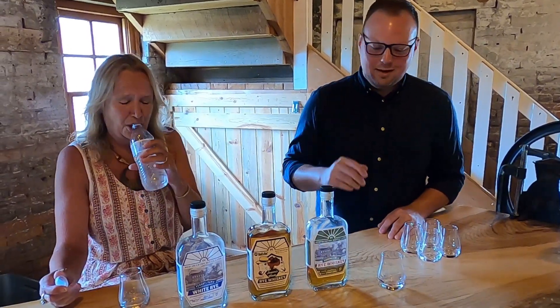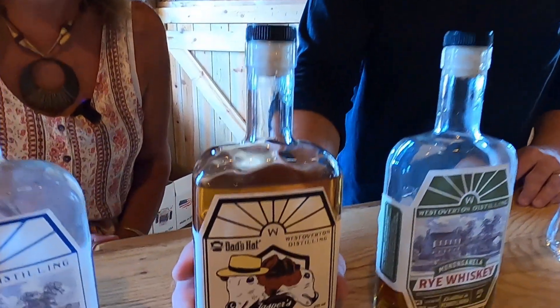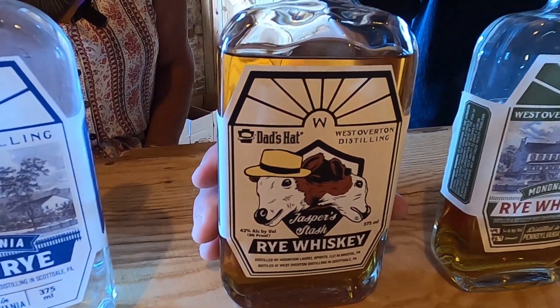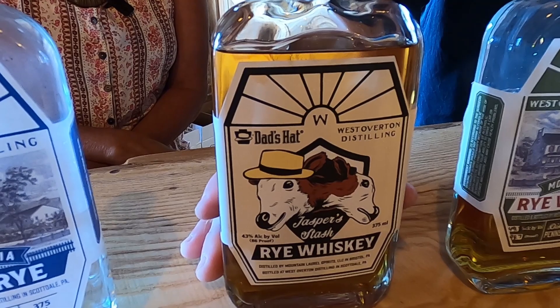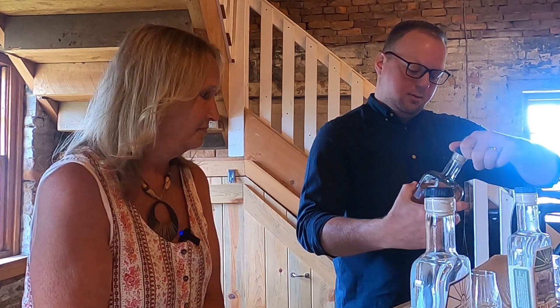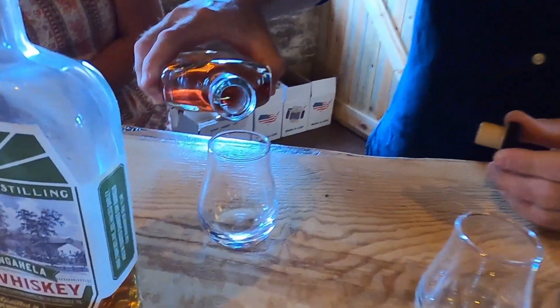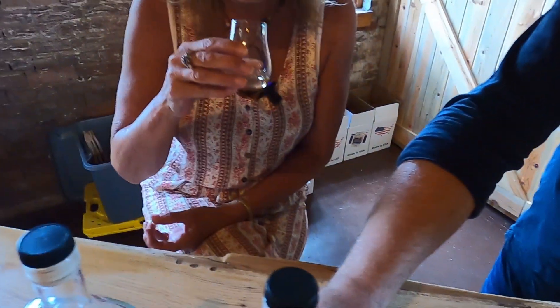That's really not bad! It smells like tequila — and tastes like it too, maybe a muted, gentler tequila. That's actually why people who say they don't like whiskey often like this one. The next one is our collaboration with Dad's Hat — aged in a barrel. His product is very similar to what we produce here, same mash bill and process, but just because of variation in production and little touches here and there it has a very different flavor. Dad's Hat has been a very good friend of our distillery — and he may live in eastern PA now but he's from this local area.